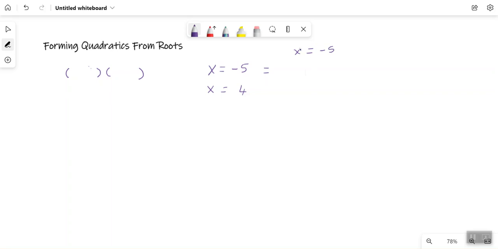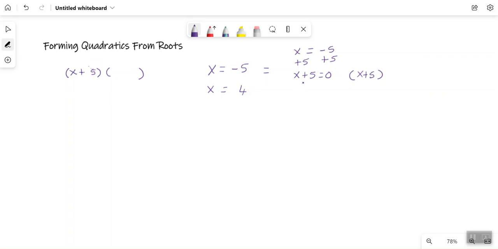What we can do is turn this back into its factor by bringing this 5 back over to this side and making it equal to 0. So how do we get rid of the 5 on this side? We have to add 5. And if we add 5 here, we have to add 5 over here as well. And what that will do is cancel that out, and you'll end up with x plus 5 is equal to 0. And therefore x plus 5 is one of the factors. So we can write it in here, x plus 5.